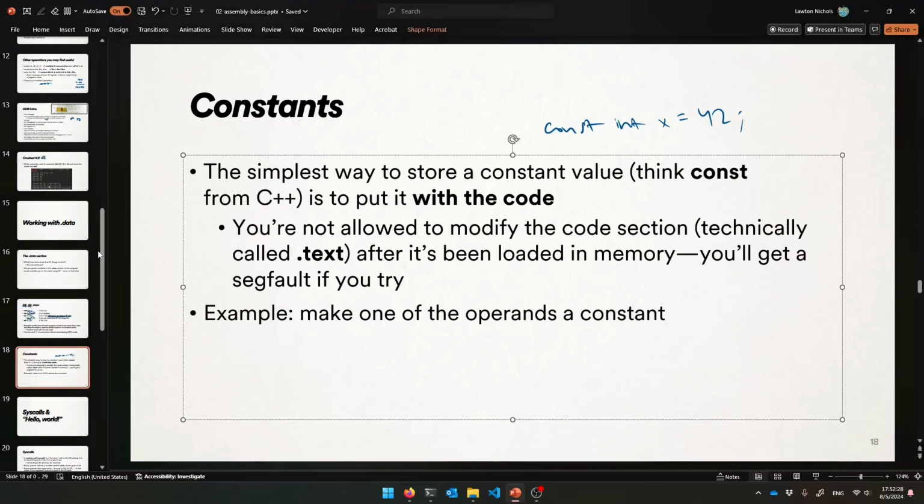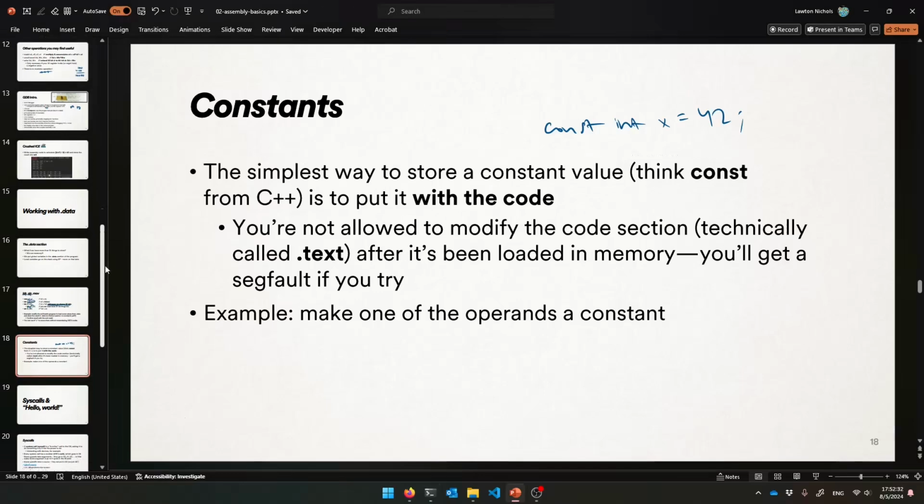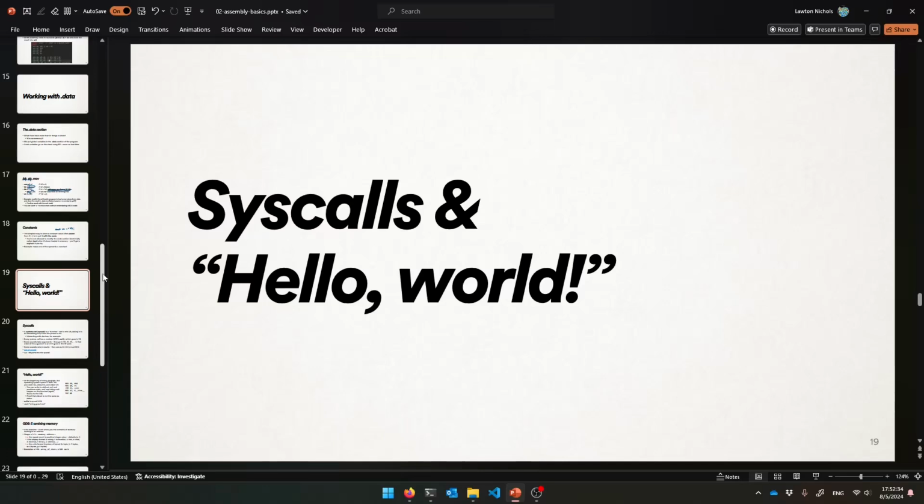All right, so I have still swept so much under the rug. You guys, thank you for putting up with me so far. There's just so much random stuff I need to tell you as we're learning assembly and starting out. I still need to tell you what a system call is. It's like, all right, I'm asking the operating system to do something for me. That seems very magical. We need to make it not magical, okay?